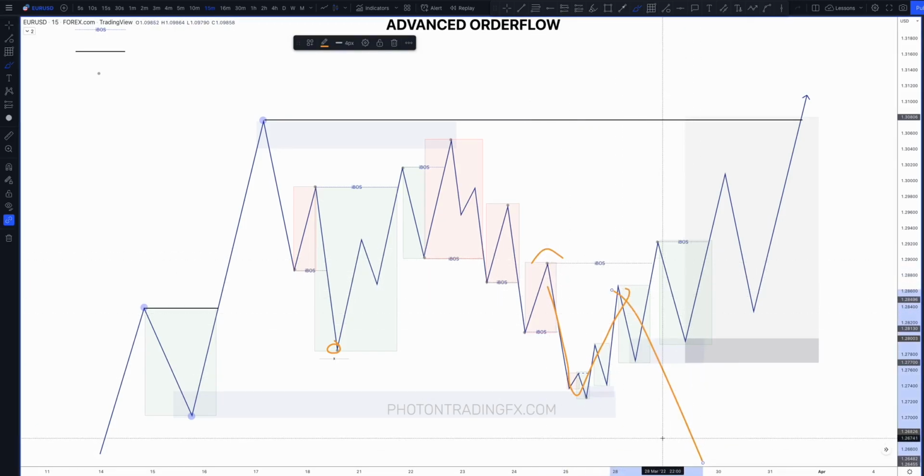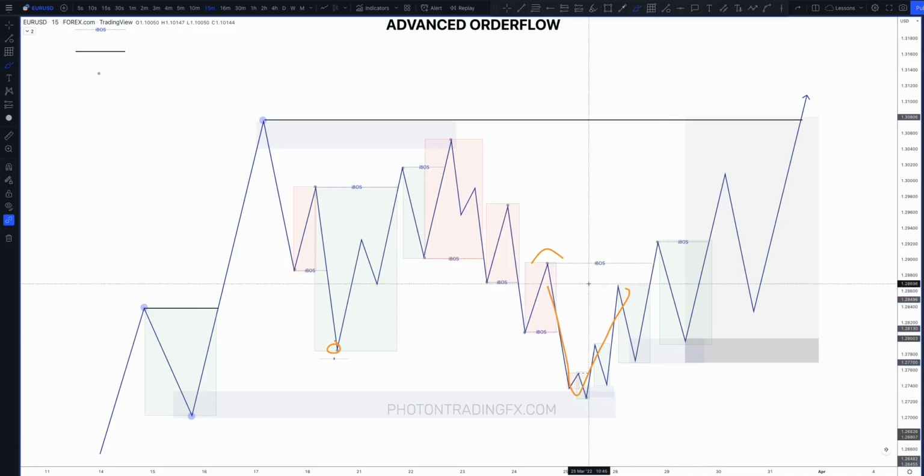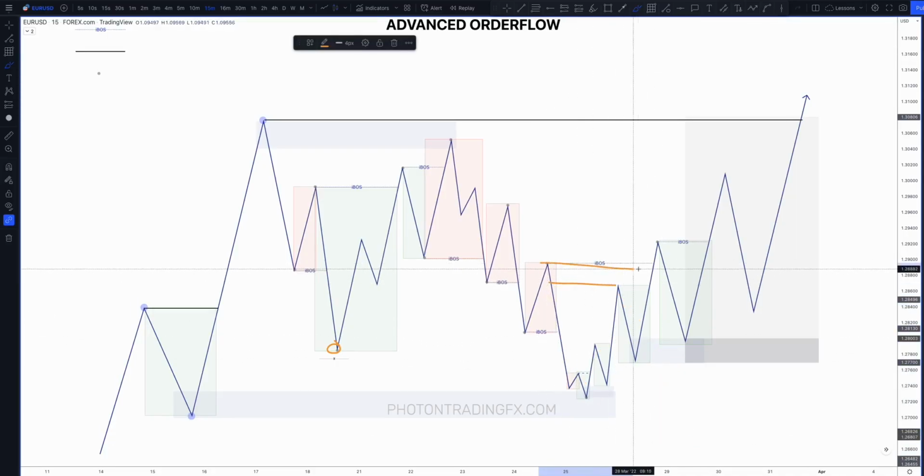But obviously we need to put all the pieces of the puzzle together to know that selling from here, even though it is an internal strong lower high, is not as high probability as when we're pushing up into this point. Because when we had that break and we pulled back up and we were trying to short here, we still had this low to target.